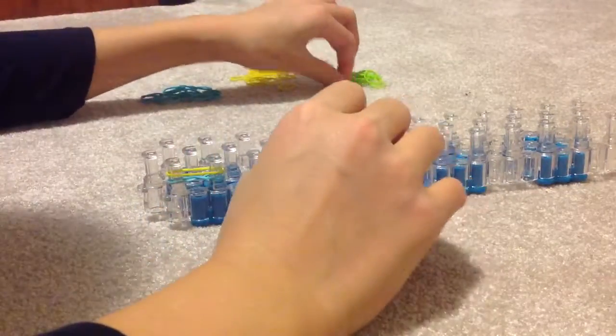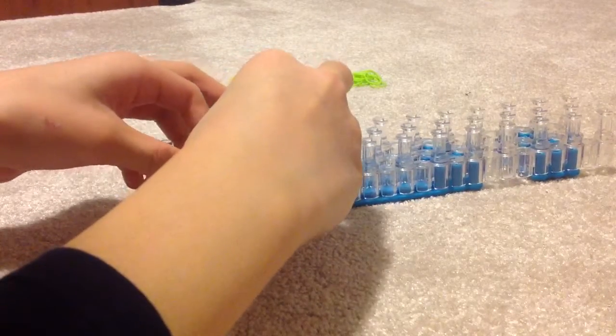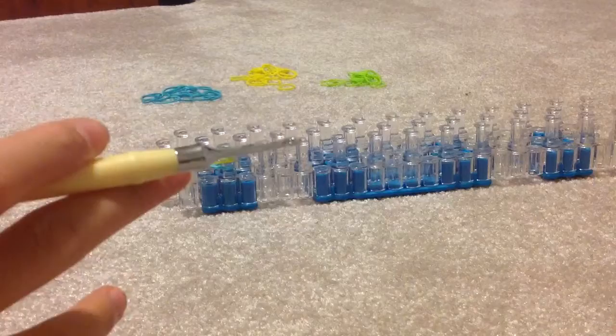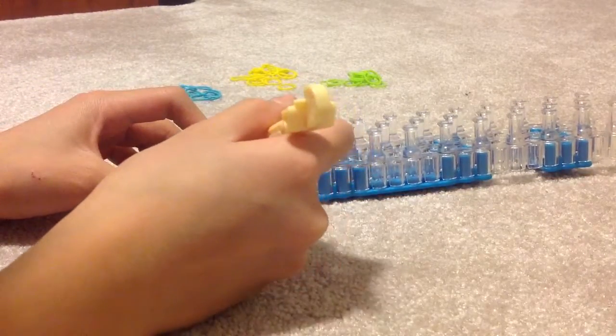Down. Put another one. Push it down. Okay, give some space between them so it'll be a little easier. See? Like that. Okay, now this is where you'll need your hook. Now, take your hook and grab the one on the very bottom and then bring it to the middle. Like that.